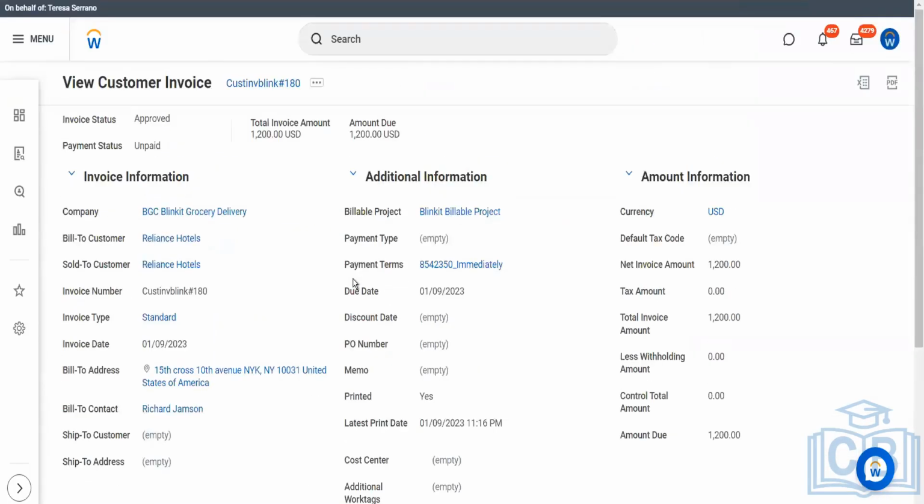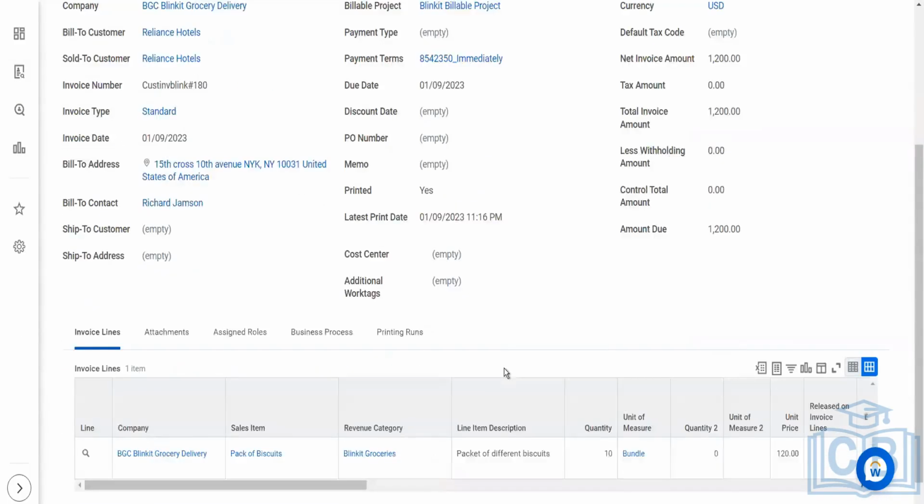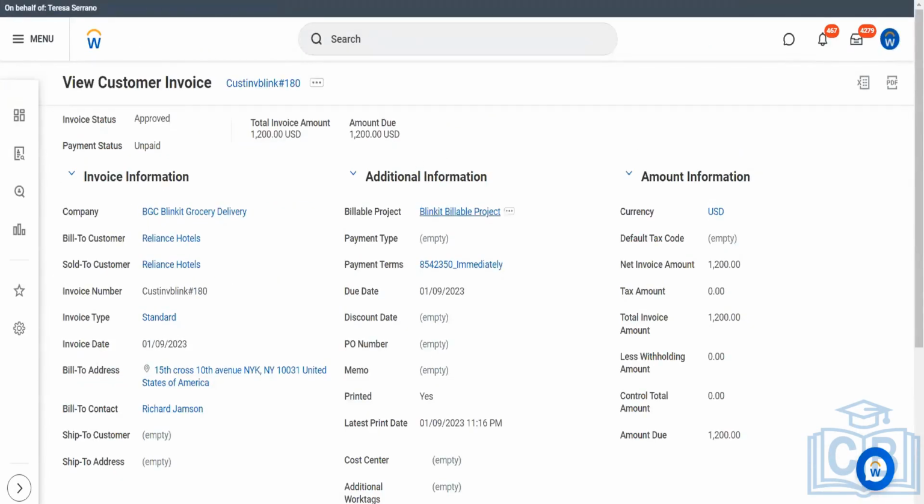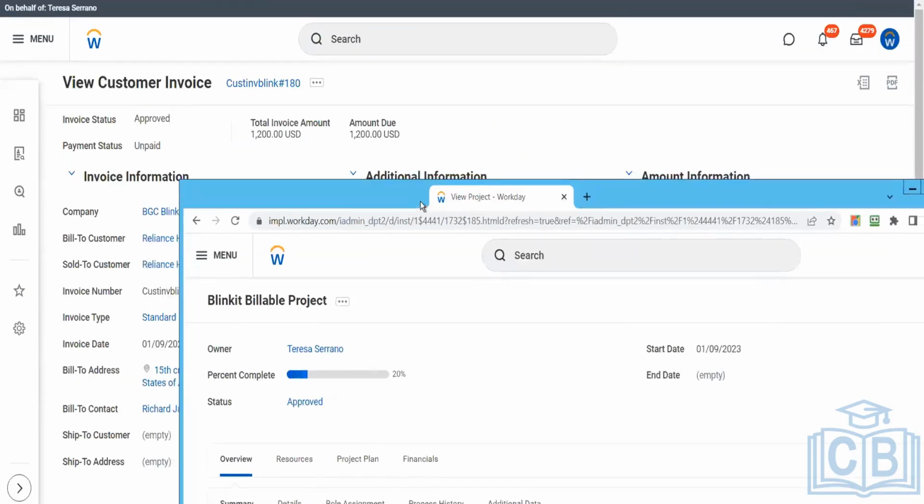This is approved but unpaid. Now, let's see if there is any impact on our project here. We will go to the project.